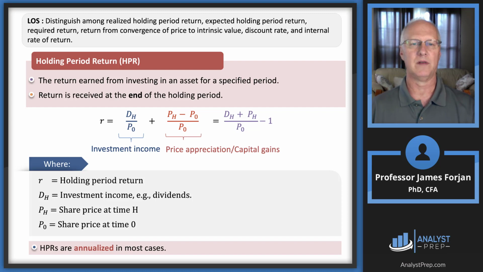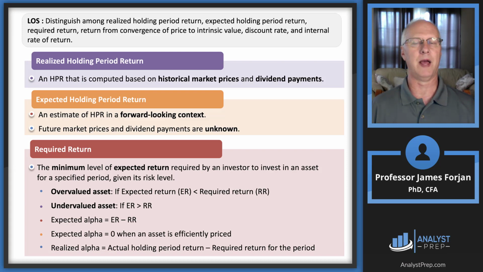Now, the typical convention is to make certain that the 100 is today and the 110 is 1 year from today. If it's some other than 1 year in between, then you have to do some kind of adjusting and compounding for that time period to turn it into an annual holding period return.